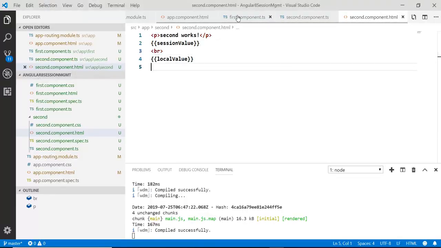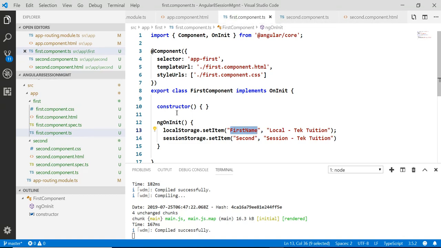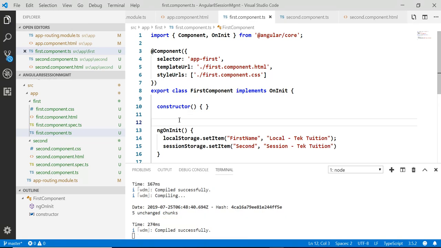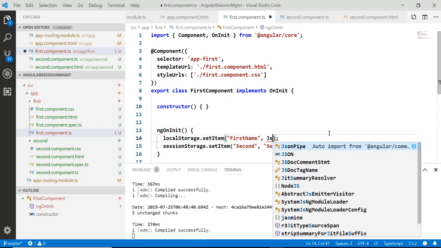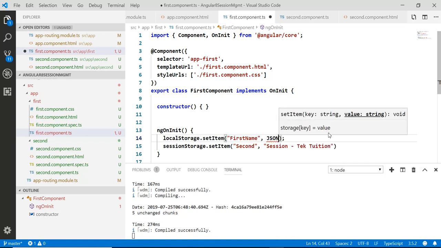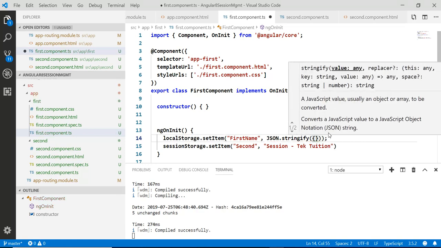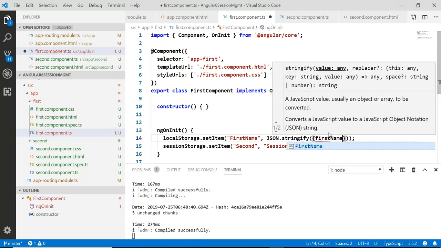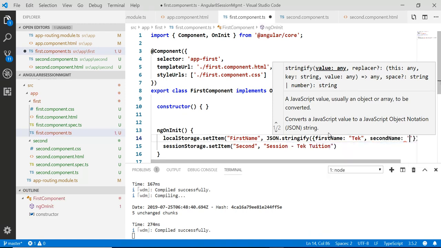For the session storage, you can also store a JSON. Add that value like JSON dot stringify, where the first name will be the tech and the second name the tuition.